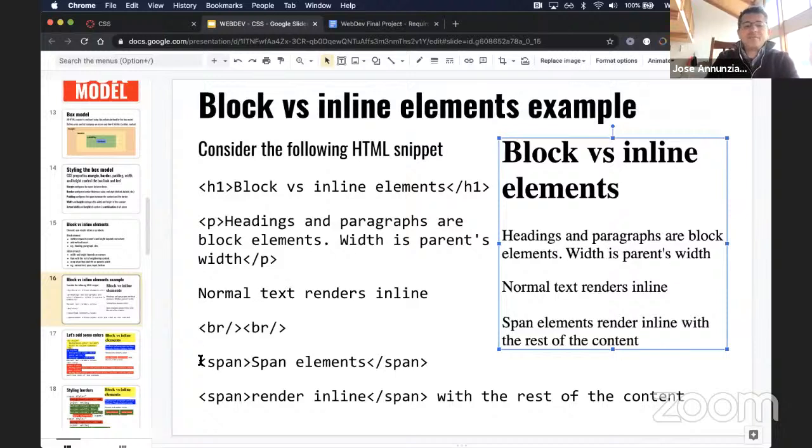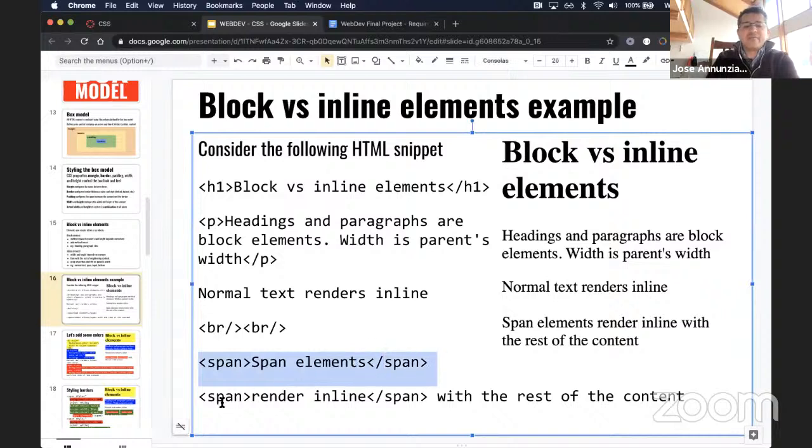That's the behavior of the block. Span, notice that here we have span elements, and then we have render inline. Even though this is wrapped with span, notice that there's no vertical spacing added. Span elements just continue and flow in the same line as this render inline, from left to right, and then at the end, it just wraps. And so input fields behave that way, buttons behave that way. There's a whole bunch of elements that behave inline. We will introduce you to them as we use them; check boxes and radio buttons all behave inline.